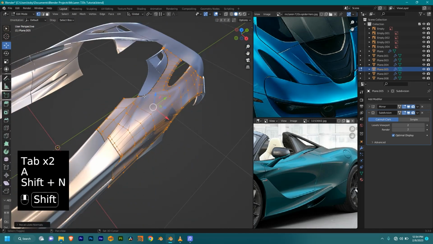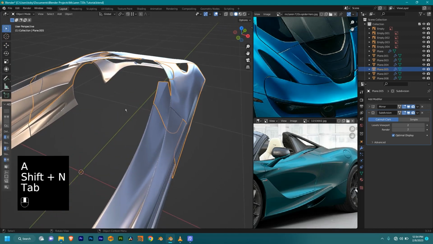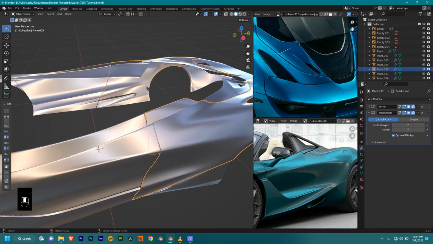So now for the actual introduction to the interior modeling. So starting is the hardest part. I just have to say that starting interior modeling is by far the hardest part.